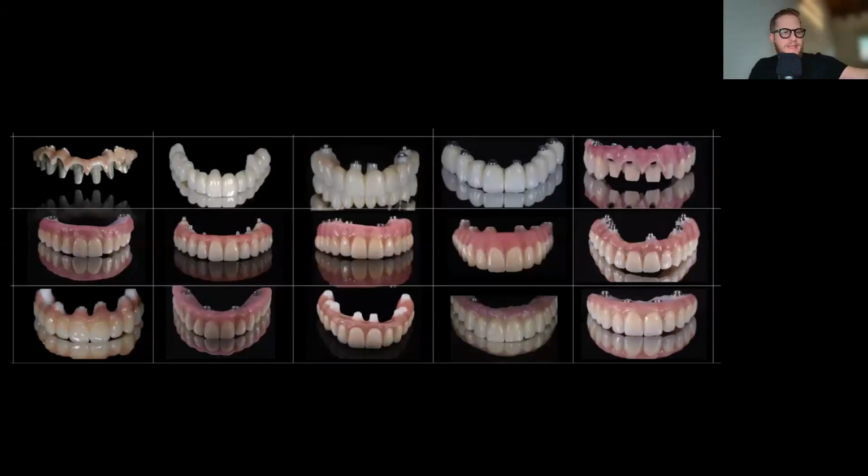Now let's go ahead into the final two cases. It's going to be a maxillary arch on implants and a bimaxillary, so both upper and lower on implants. So we're going to be talking a little bit about implant design, restorative design, prosthetic design, but we don't have a lot of time, so we only have 1 hour today. So I'm going to be throwing in a few concepts.